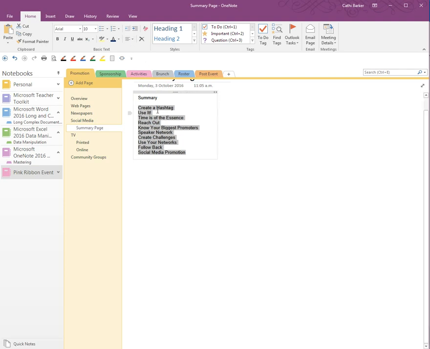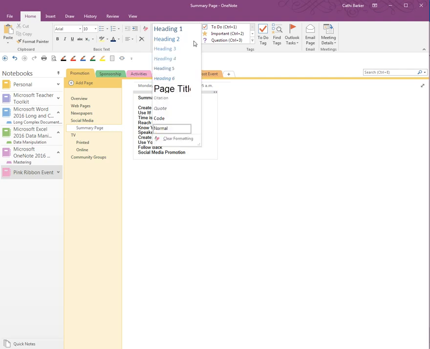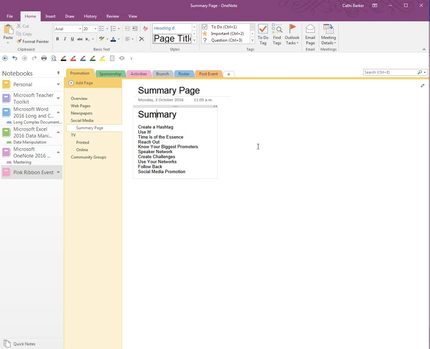What I might like to do now is apply a certain style to my text. For example, this summary is a main heading. These are the styles listed here. I could, for instance, hit this drop down here and make this a page title, which makes it rather large, very similar to the page title up here. So I could make it a page title, but now it does look too similar to the page title.